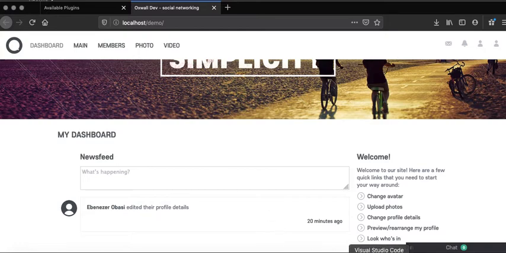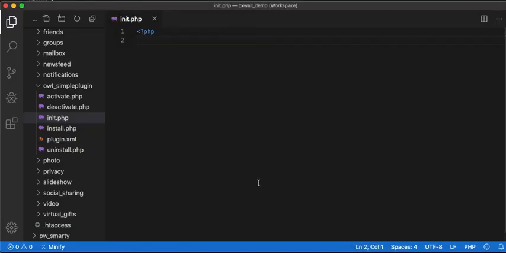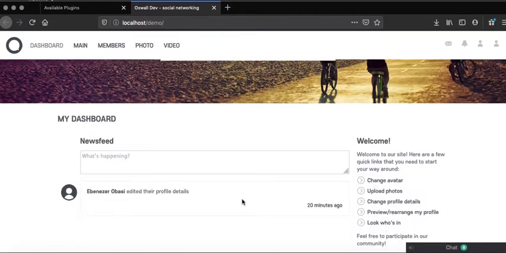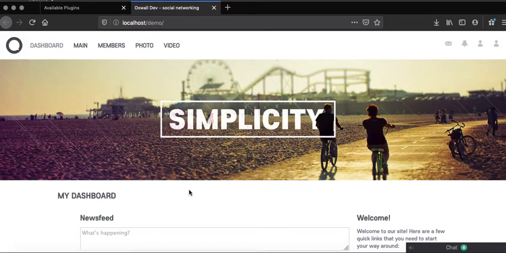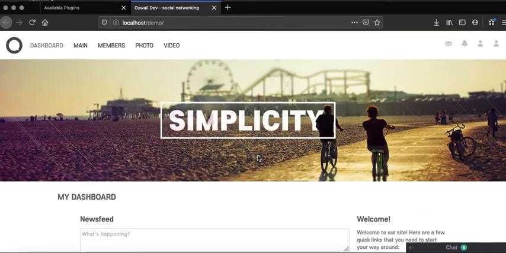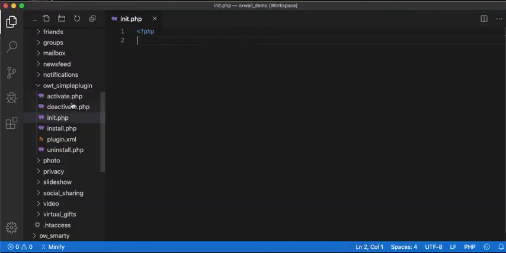Okay, so we are going to create our very own first event. We are going to use an event to display this content. Oxwall also has an event structure that lets you trigger certain events when certain things occur, and also bind functions to those events when those actions occur. So we want to bind to an event that is triggered at the very top of the screen. Okay, so we want to find out if there is such an event.